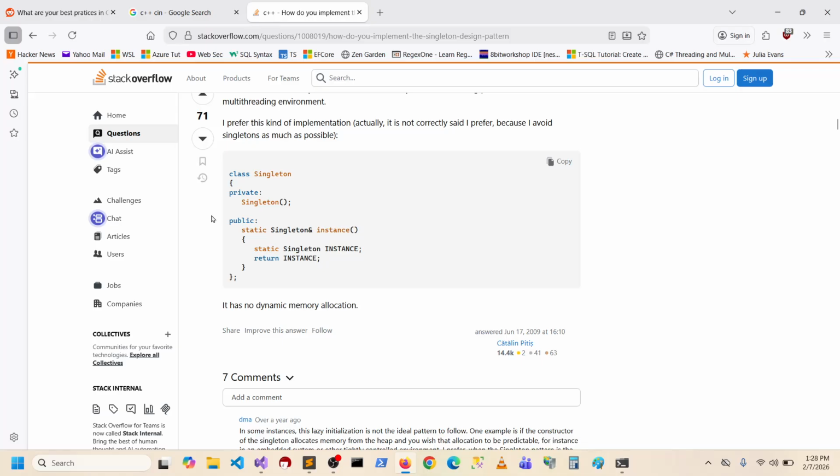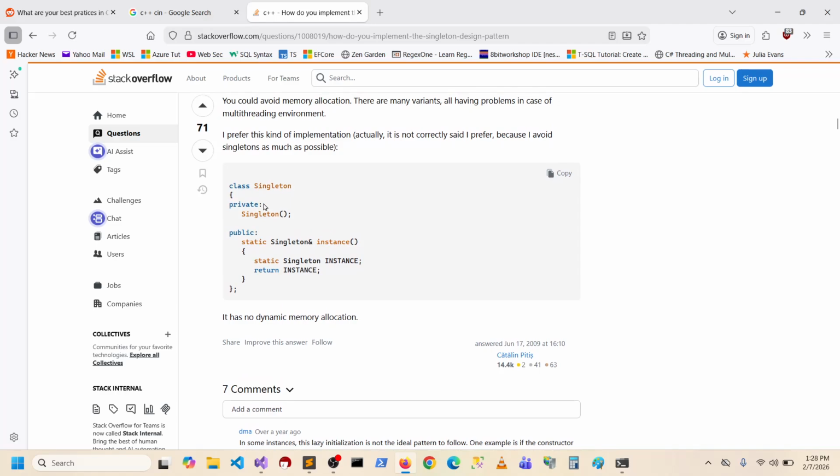So the problem I have here is how do you call the private constructor though? I mean, we have a static, but I don't think you can call members with the static that are non-static.